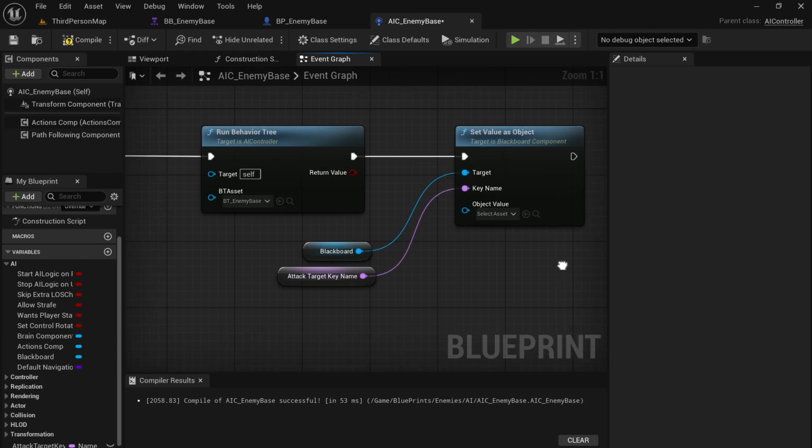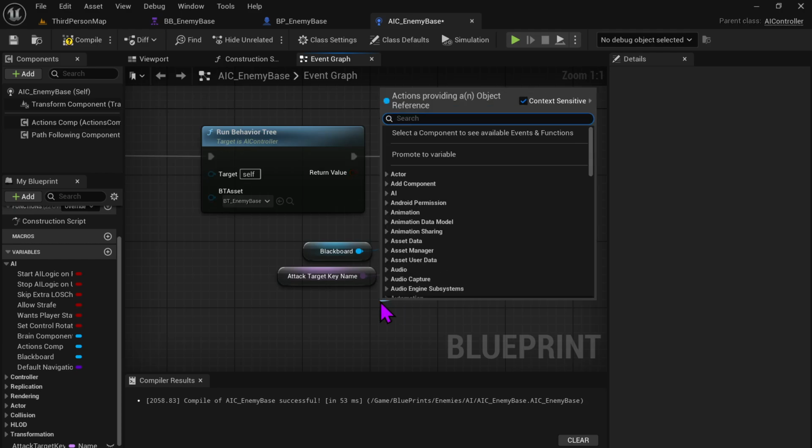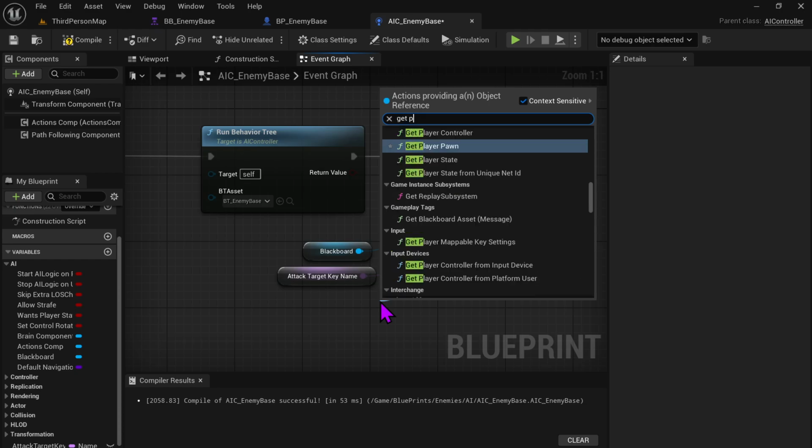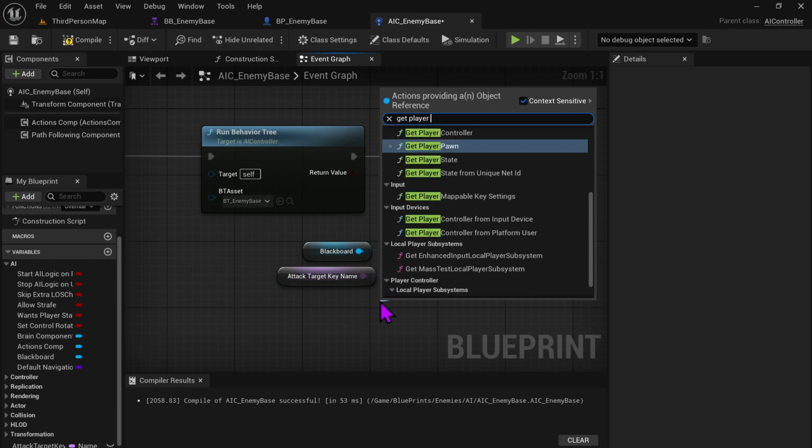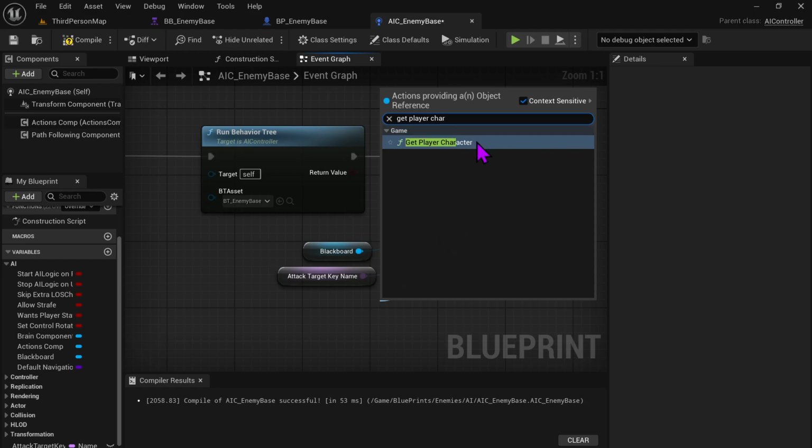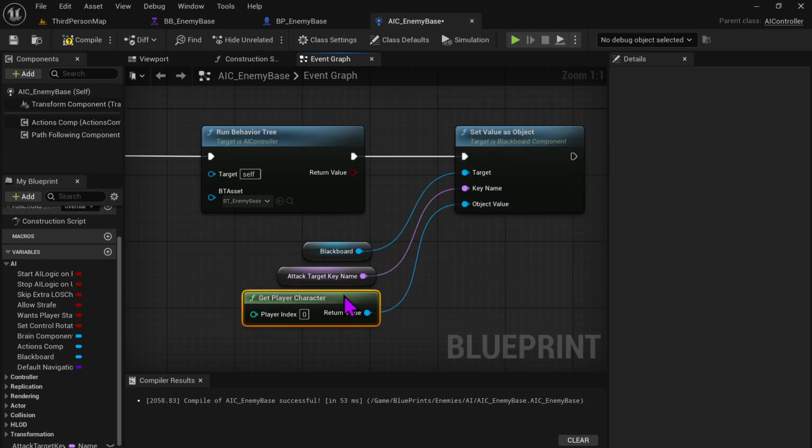And then we can drag off of object value, right? So what object is that going to be? And for this, we want to get player character. That's who the AI should be targeting.